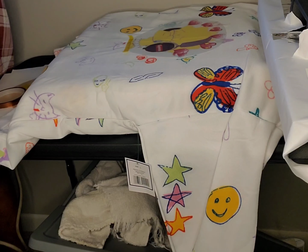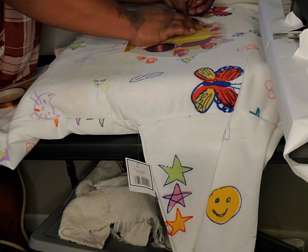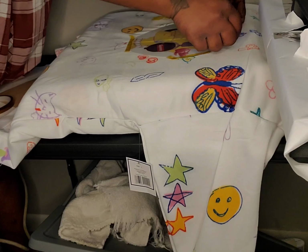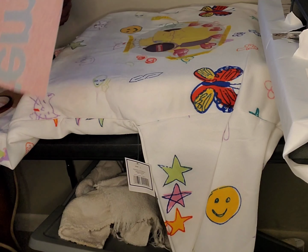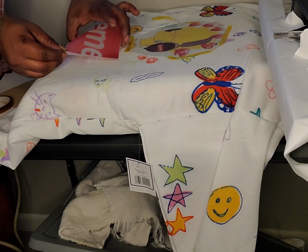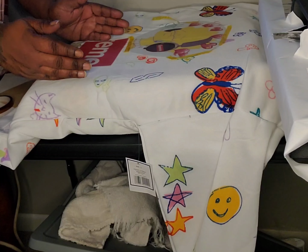So right now you're going to continue to see me lay my pieces down. In my opinion, you can never use too much tape because you do not want your image to shift, especially with this direct to film and powder. I mean, any little scrape, it messes up your image. So I am carefully laying down each image, and I will be back to show you guys my final results.